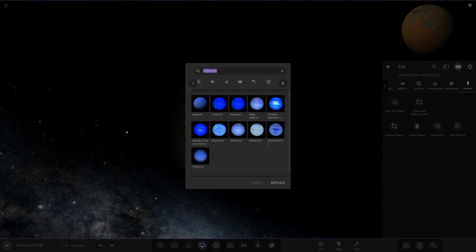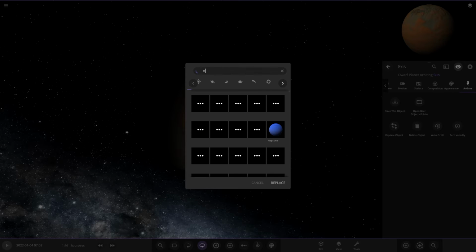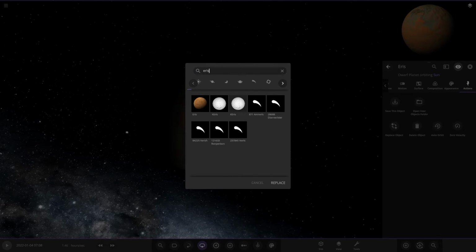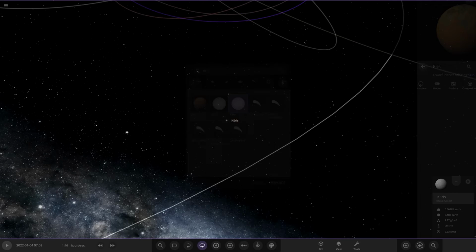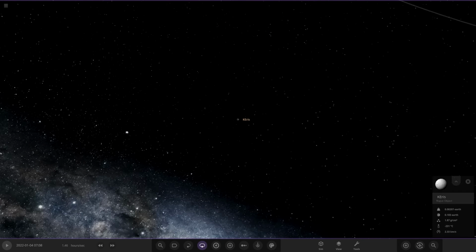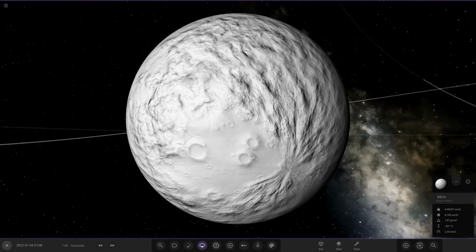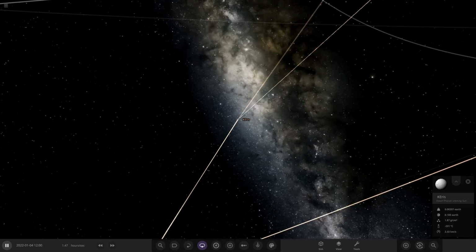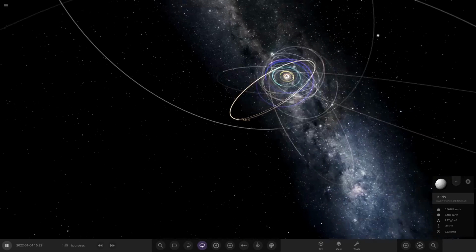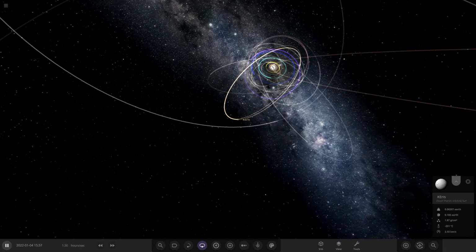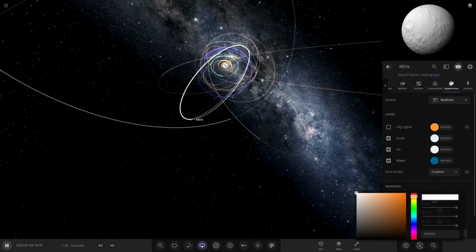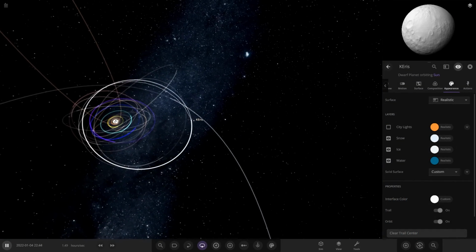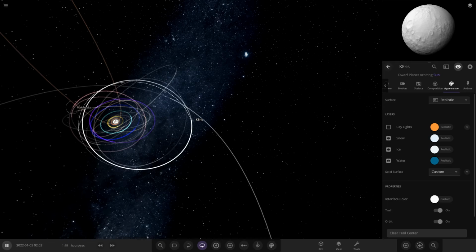So if I go to Eris, there it is. It's this one here, K Eris. So this variant here, all this simply is a recolored Pluto. So it's a Pluto texture painted in white. And there it is. So there you go. So if you zoom out, there's Eris. Nice. And then all we need to simply do for Eris is very, very white. It's got to be an all white texture like that. Perfect. Cool.